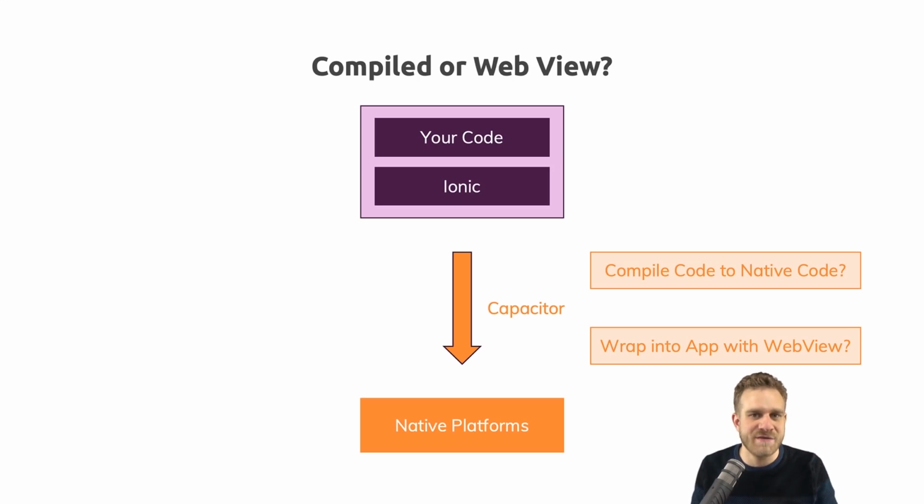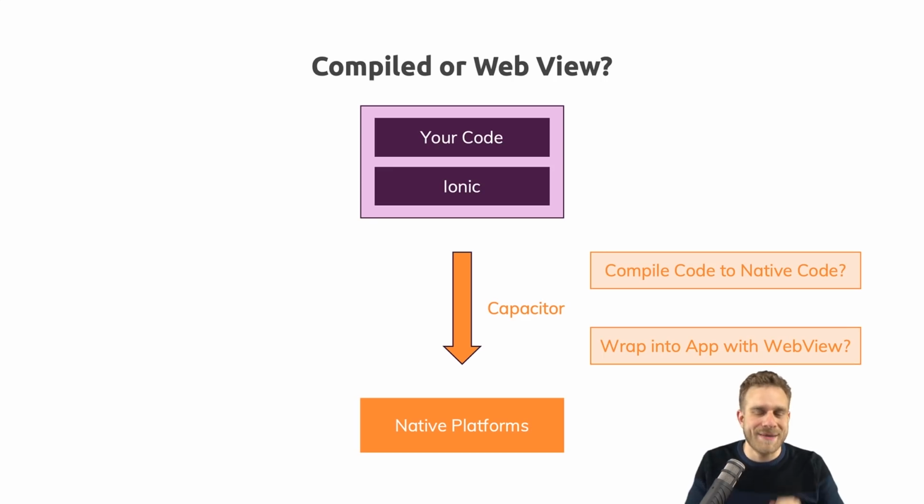And this is not a browser developed by the Twitter guys, it's a so-called WebView. It's in the end a special widget you can use in native app development that is a fully fledged browser that doesn't look like one because you don't have a URL bar at the top and so on. It just is a full screen browser. And that is what Ionic uses. With tools like Capacitor or Cordova, you in the end get a mobile app shell that has such a web view in it and also then has some capabilities of launching a simple web server running mobilely on the device that hosts your Ionic web app inside of that web view.